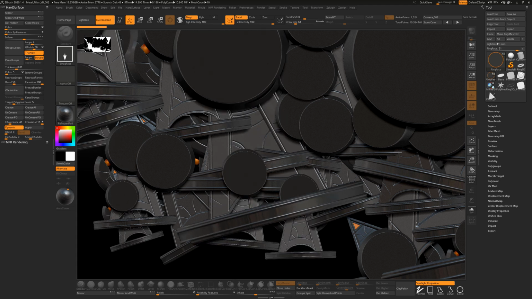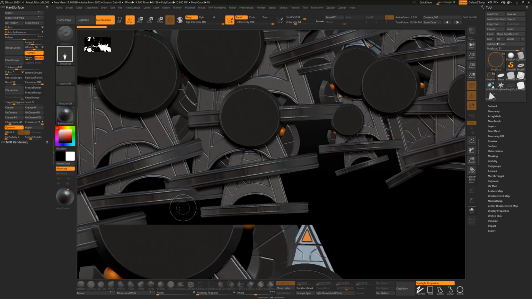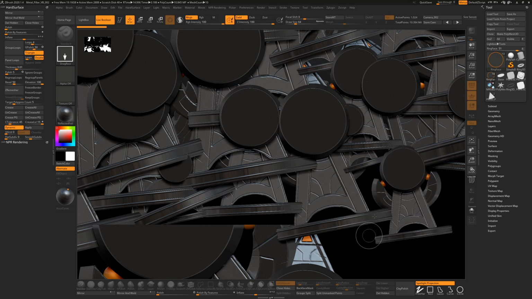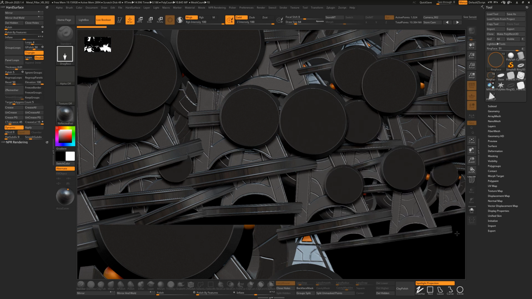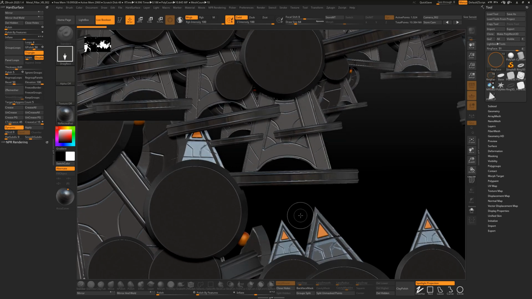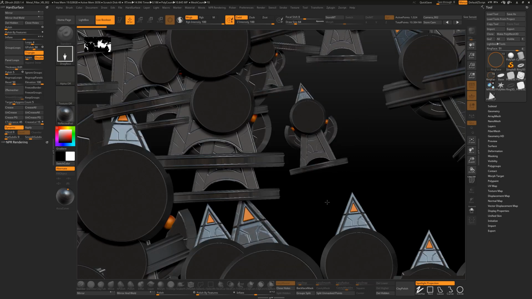You can see that my cursor is actually white as well, and I would encourage you to just try this a little bit just to make sure that you're really comfortable knowing that you're in this mode, because I'm going to show you how to get out of this mode and put it in a different mode. So I'm just holding down the tilde key and then dragging this around and just filling up the entire canvas.